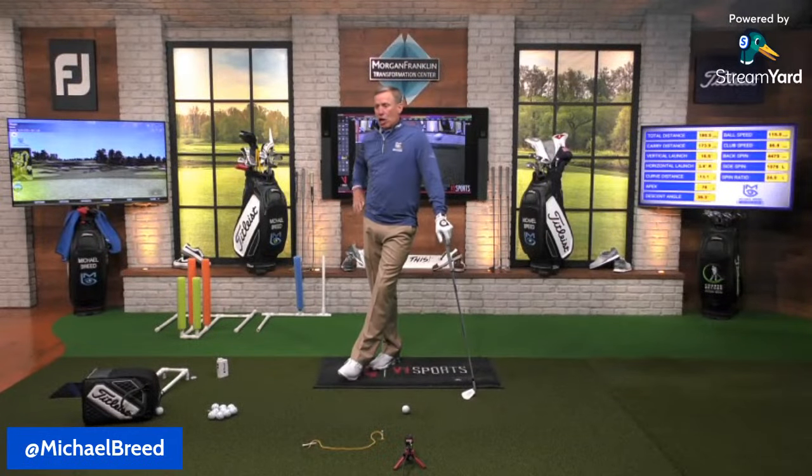All right, what do you got? All right, this is from Dwayne. Does smash factor measurement on a launch monitor give an accurate ball-first strike measurement? No, it doesn't. Because what can happen is that you can strike the ball first, but you can hit it in the toe or the heel, and that will take out some of the ball speed, which will alter the smash factor. So the answer is no. It's a nice question, though. Very nice.